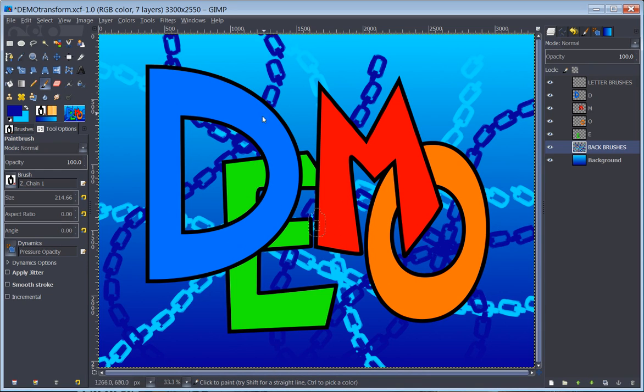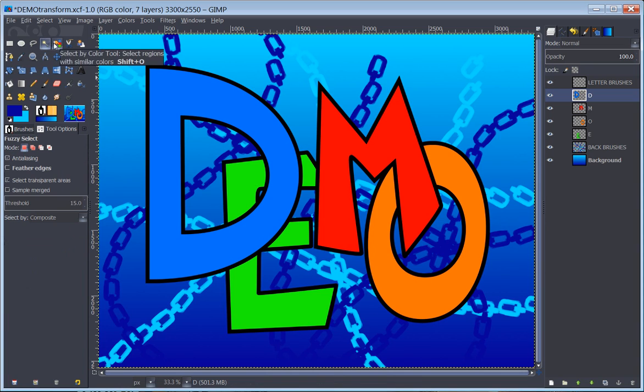Now, I also need to have some brushes on my letters, but I only want them to fall within the letters. So I can do this with a couple different things. First, I'm going to click on my D layer. Okay, I've got that. Now, if I want to fill in just the color on the D and leave the outline solid, I can do that by taking the fuzzy select tool. This selects pixels of a similar color. I'm going to go down to my threshold. I'm going to turn it up. It defaults to 15. I'm going to try it around 60, just so that it gets more stuff to make sure to get all the edges. And I click inside my D. You can see that my D is now selected.